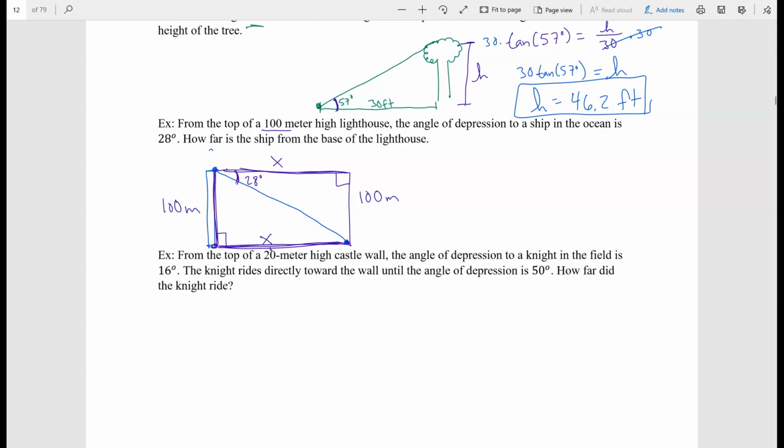Notice that these are 90 degree angles, so all I can do is just use a trig function. Here, this 28 degrees is opposite over adjacent, so I'm going to use tangent again. The opposite is 100 over x. Now I'm going to multiply by x to the other side. This goes away, so I have x tangent of 28 degrees equals 100. And now I'm going to divide by this tangent, because this is just a number that I'm going to put in the calculator.